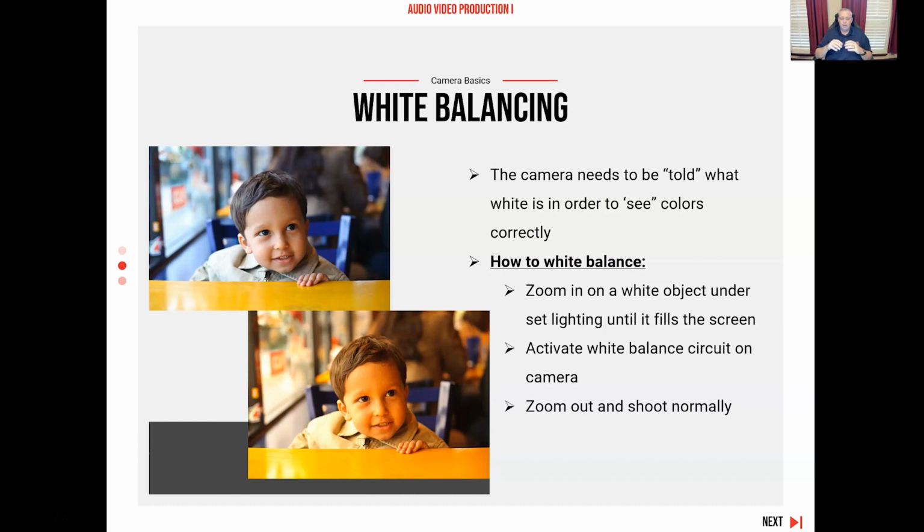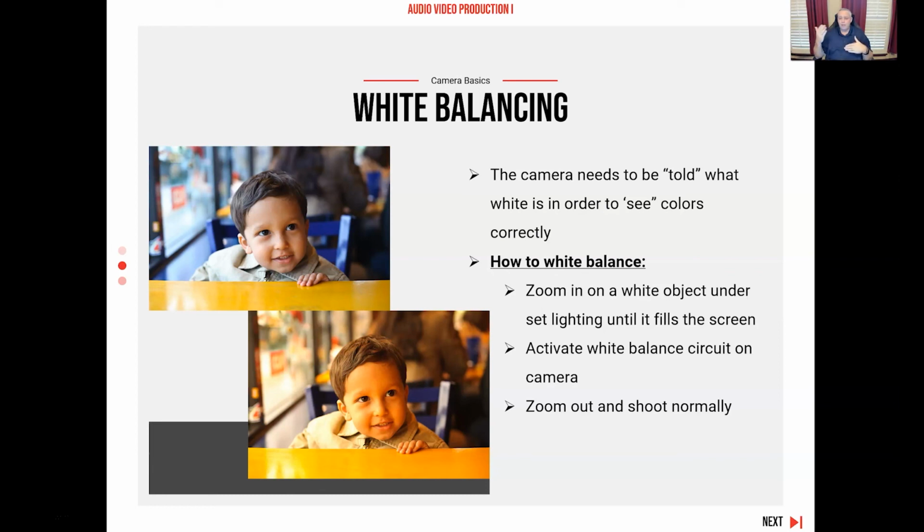Your camera has some white balance settings built into it. Both film cameras and video cameras have these. So you go into your video camera and change your white balance setting and your color temperature to match incandescent lights. When you do that, your camera will automatically try to white balance that. It will say, hey, I know what color lights you're talking about. I'm going to try to adjust it so that it looks more natural.